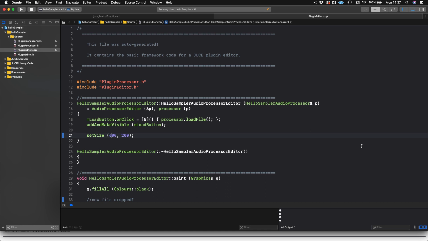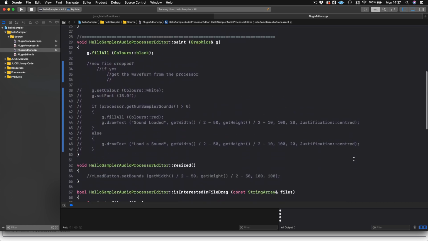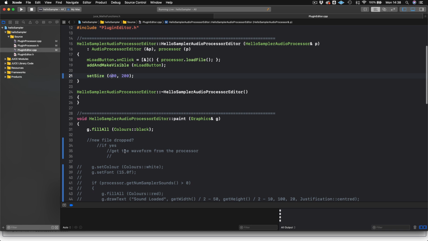So now our sampler window is 600 wide by 200 on the y-axis. And now we have a situation where we say, okay, so let's just say the sample is equal to 44,100 values, 1 second, right?